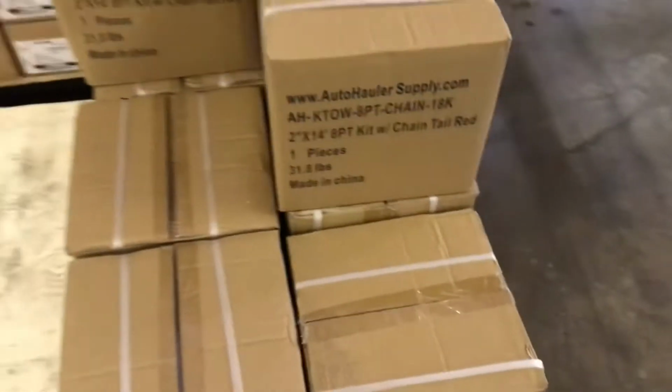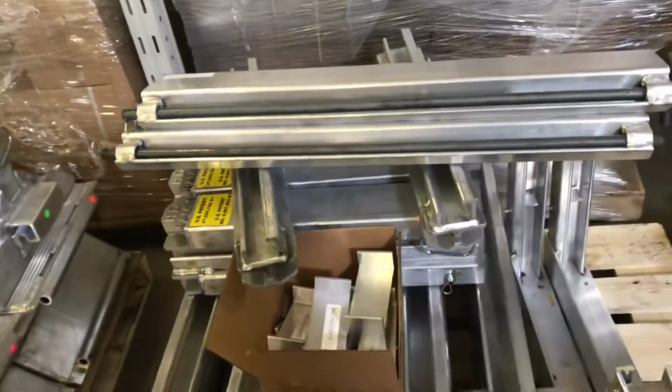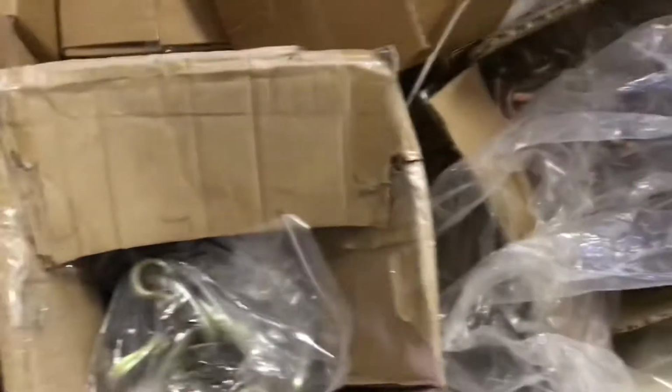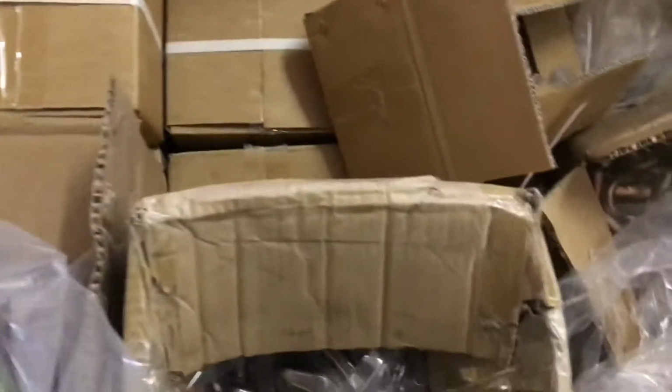Got loads of these 8-point chaintail kits for the towing guys, and more of the towing stuff here. Here's my modular ramp kits with the load levelers and the ramp hangers and the weld-on pin mount brackets and everything. Oh, this just came in the other day too. I got a crate of stuff from Durabilt. Got these little puppies here. This is great for the towing guys and the auto hauling guys. Get a bunch of these type of hooks. All kinds of different types of hooks.